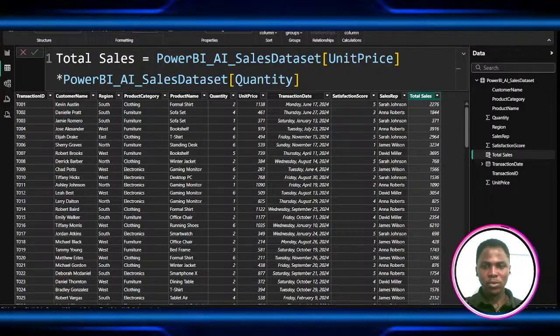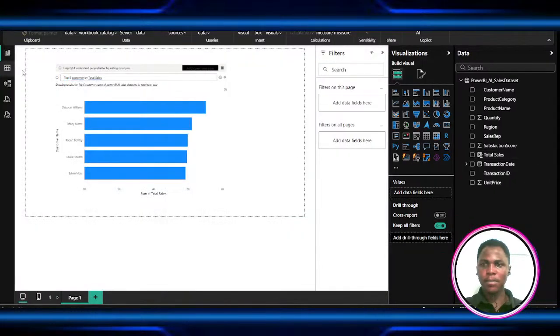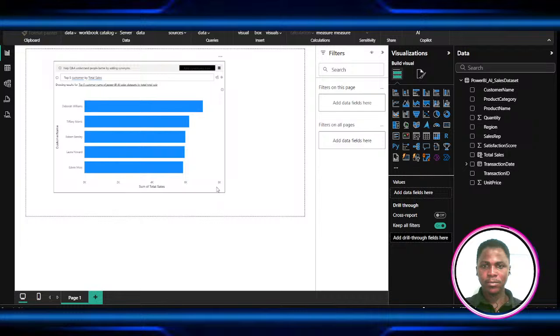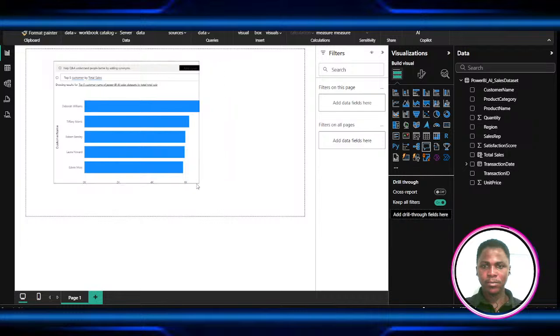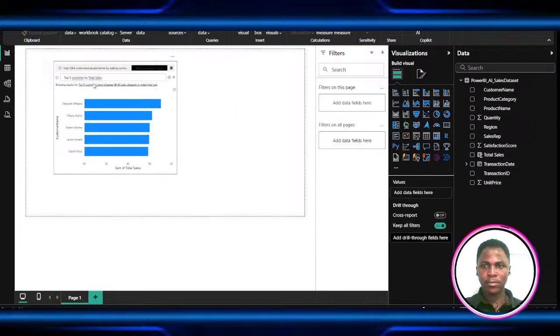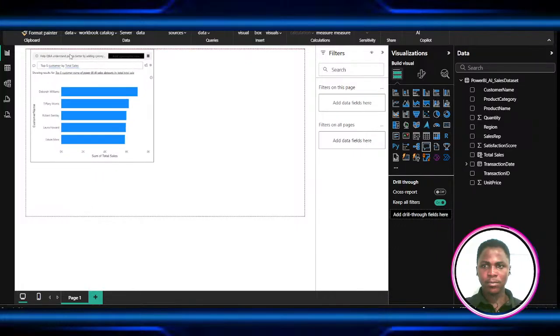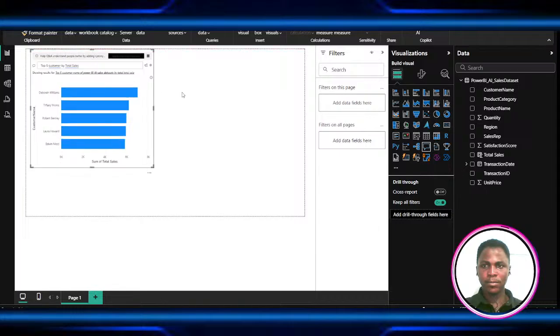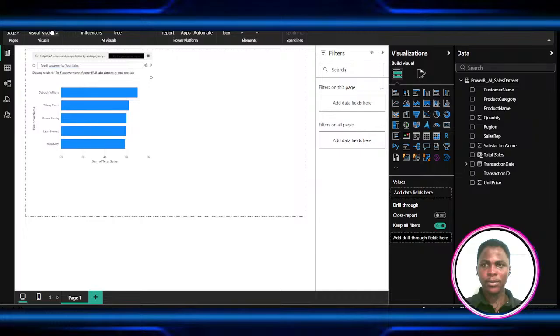And in case you want to ask other questions, you can go to your Power BI and create more than one Q&A. Let's insert another Q&A.